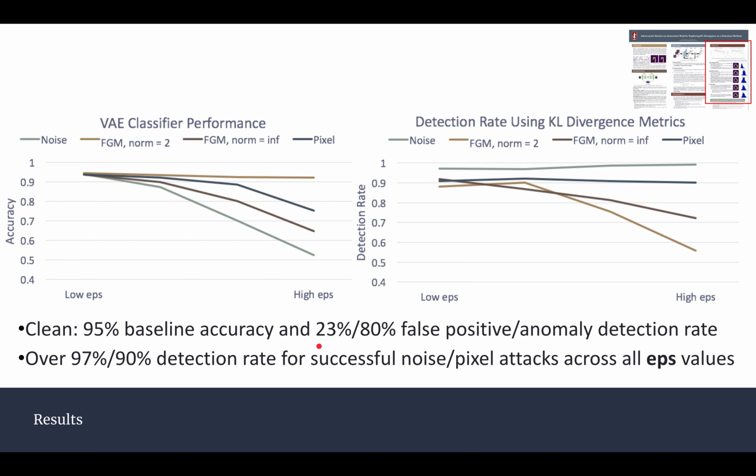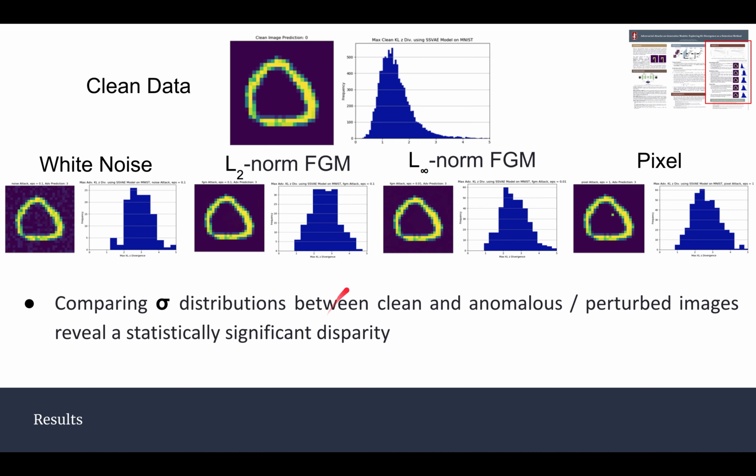And we have a 23.80% false positive anomaly detection rate. And so this is quite high for false positive, but the upside is that we detect a lot of the anomalous examples from our clean dataset. So if we were worried about the integrity of our classifier and worried about misclassifying images, this would allow us to improve our baseline accuracy up to 99% at the expense of discarding nearly a quarter of all inputs. And this balance point can also be tuned just by adjusting the detection thresholds, but I just chose this in order to get a high anomaly detection rate.